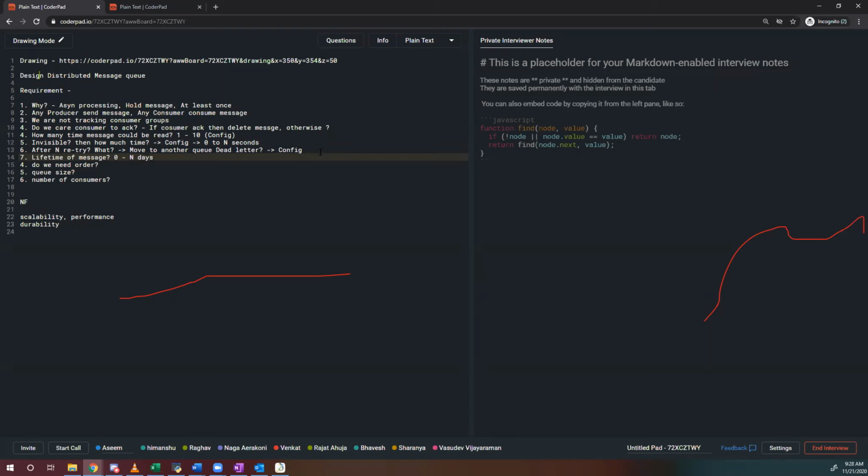For SQS the maximum is 14 days, so there would be some cap on how many days it will keep. I don't know about other queues, but the longer you keep messages, the more data storage you need, which will be hard to handle. Let's make AWS happy. We'll use 14 days only.